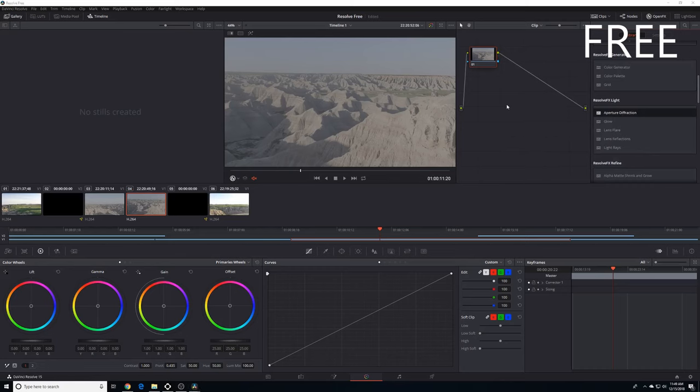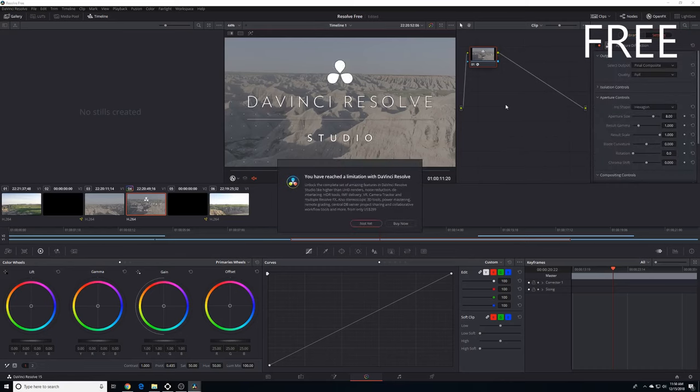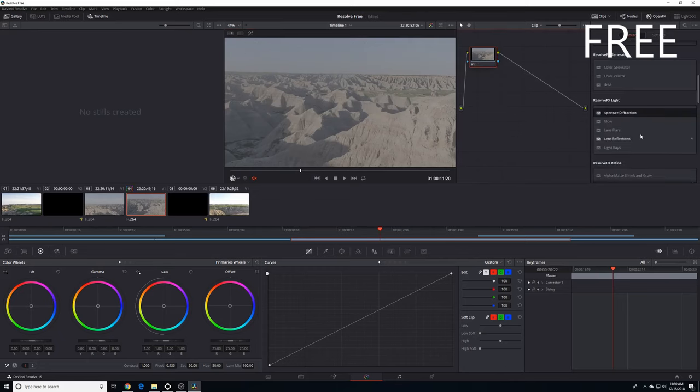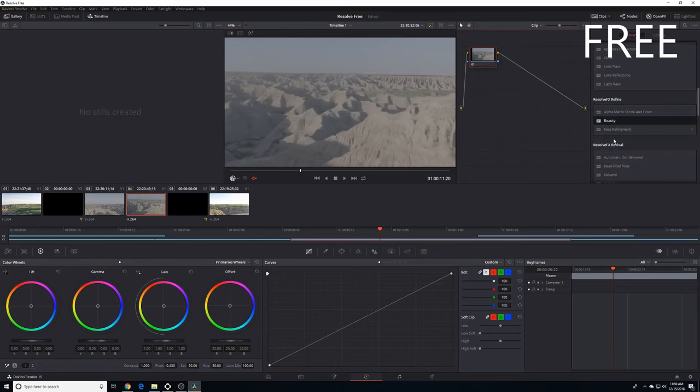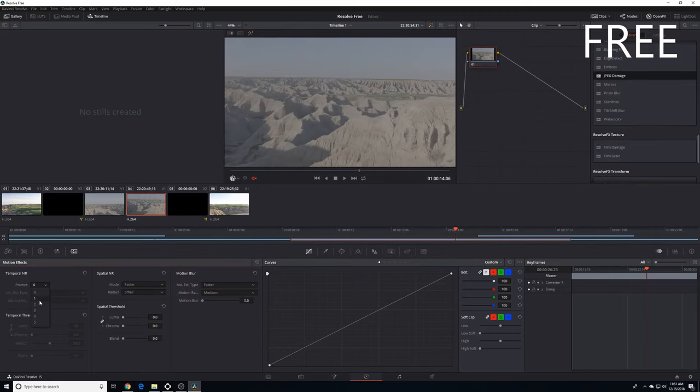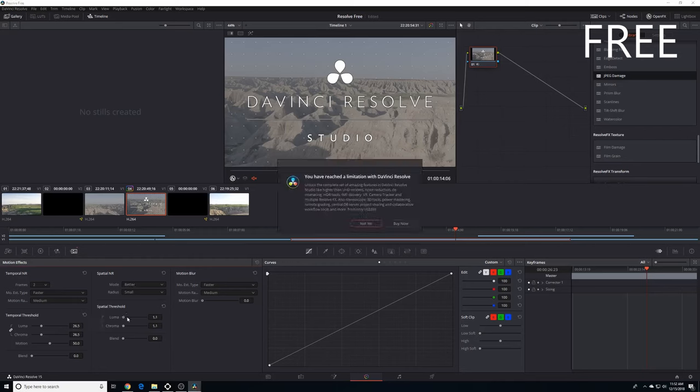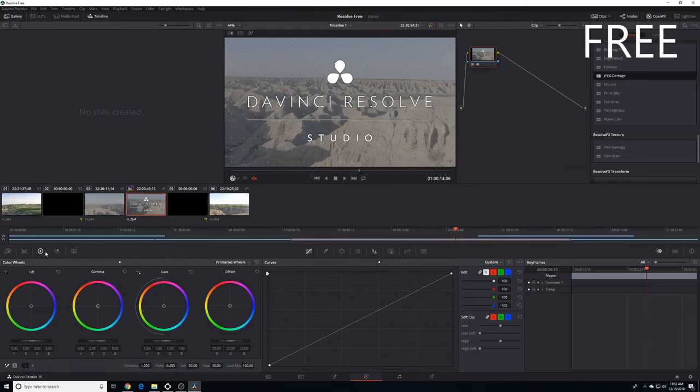Now there's some new effects that DaVinci has in the Studio Edition that have to do with beautifying your subjects. If you've got people in there, they will do some facial reconstruction if you want to make somebody's jaw bigger, smaller, eyes narrower for a mean scene. You've got a lot of freedom in that Studio version that doesn't exist here in the Free Edition. Another option here is our noise reduction, but the second I try and apply that noise reduction, you run into the same Studio limitation. And that's across both temporal and spatial noise reduction.